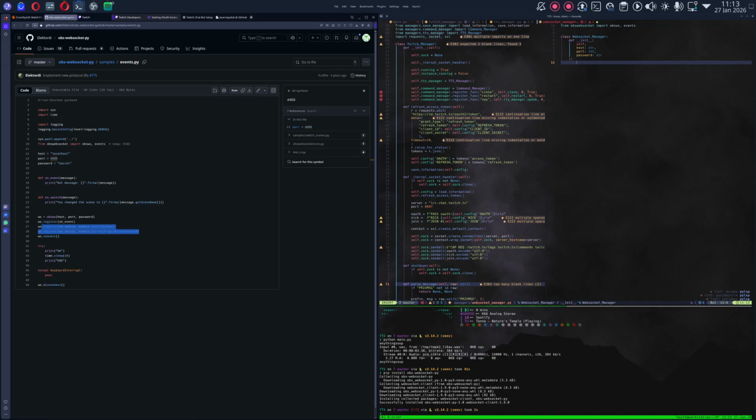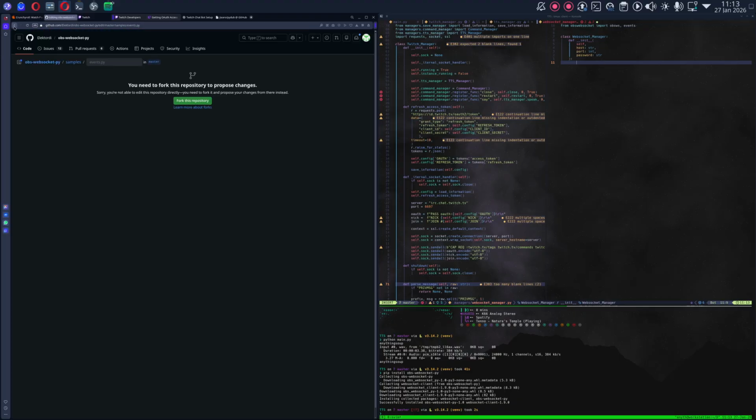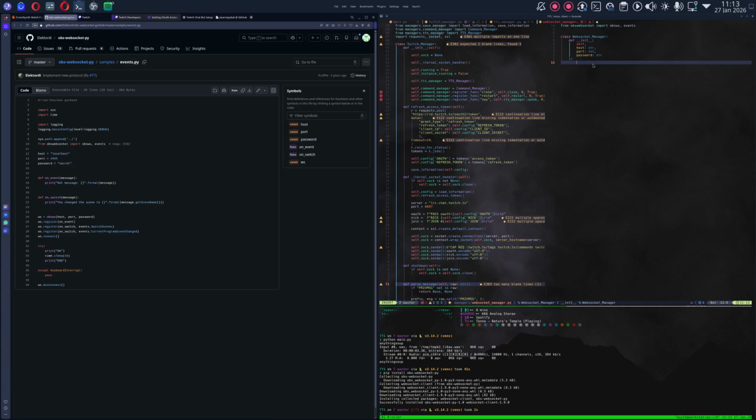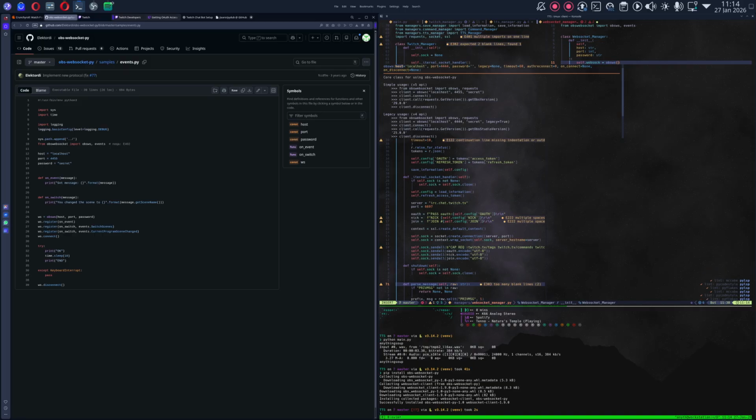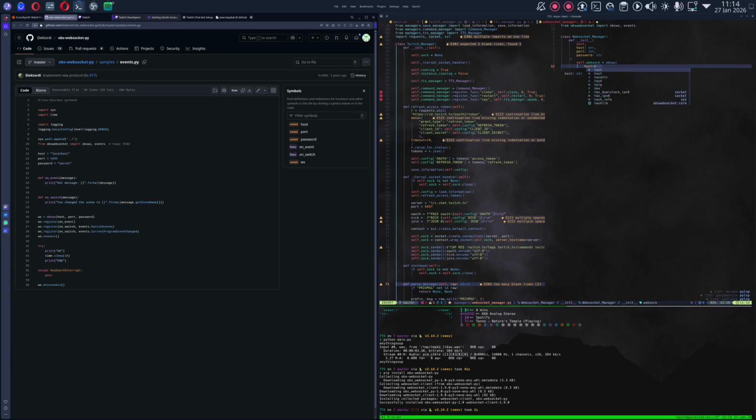So what we're going to do now is kind of just follow this. Go in here, self.websock equals OBS WebSock, host equals host, port equals port, the whole shebang, password is password.